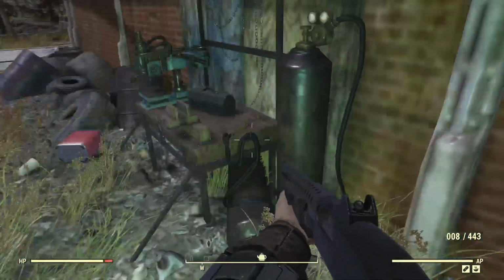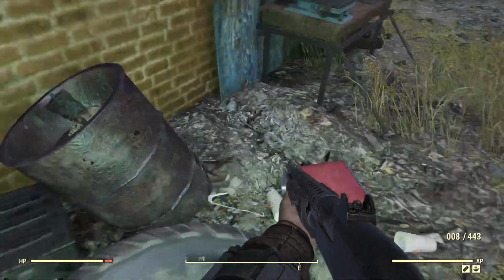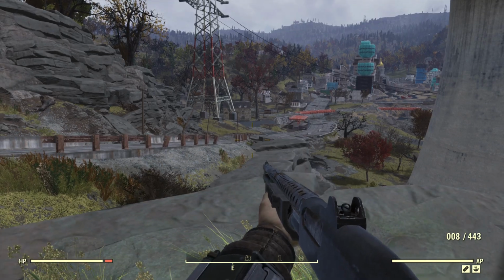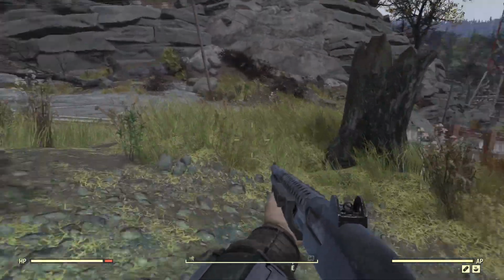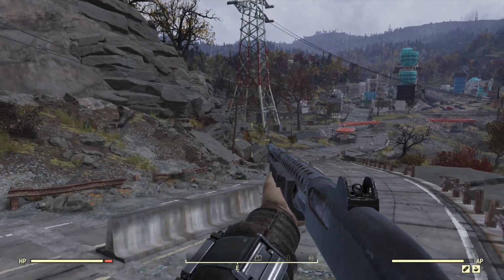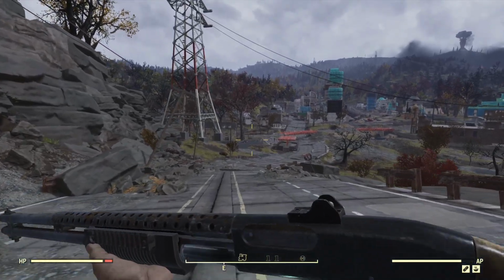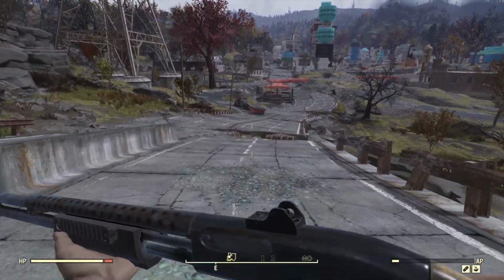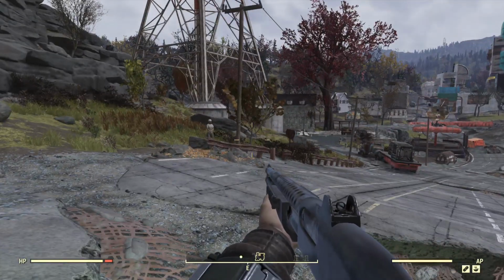And again, here is the workbench. I'm not going to scrap and store here because our next stop, just across the way, and I'll show you on the map, is Charlestown Station, which is where we will move our camp to. So let's go ahead. We should have just enough time to get over there to Charlestown Station. It's nice that we already got the discovery for the power plant.